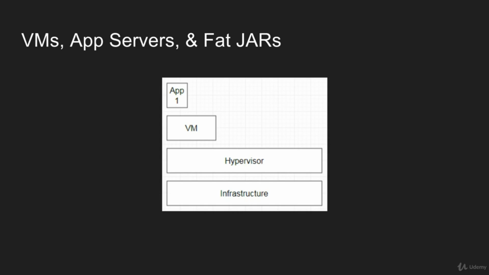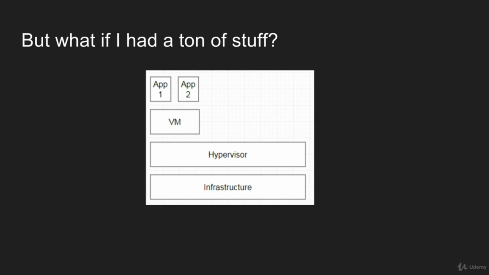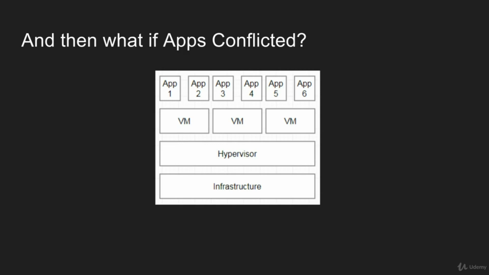But as you will learn in any type of company, no matter how big or small, you end up needing to add more apps or more services. And so usually you have some constraint on cost, so you try to put multiple apps on the same VM. Eventually you get to the point where all your apps aren't looking the same, and you're not going to be able to put all your apps on that same VM because of library conflicts, because of a need to do load balancing, because of a variety of reasons that you would need to spin up multiple VMs.